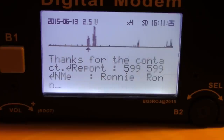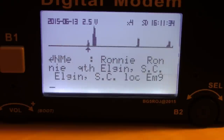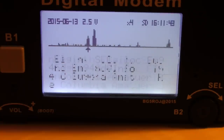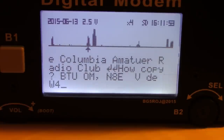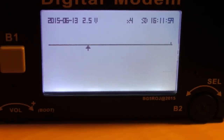Running on two double-A batteries — how long will that run? I've been on the same two double-A batteries since field day. You can see the voltage up here: 2.5 volts. You can set the date and time, and it has a lot of features. It does have macros — you can save a number of macros, save your call sign, and then execute a keystroke to send a macro. For instance, just hit F1 and you're transmitting.